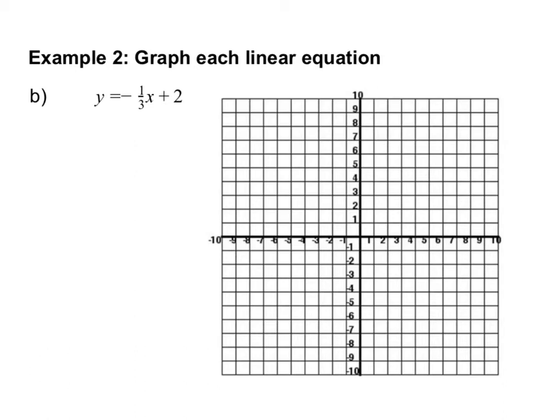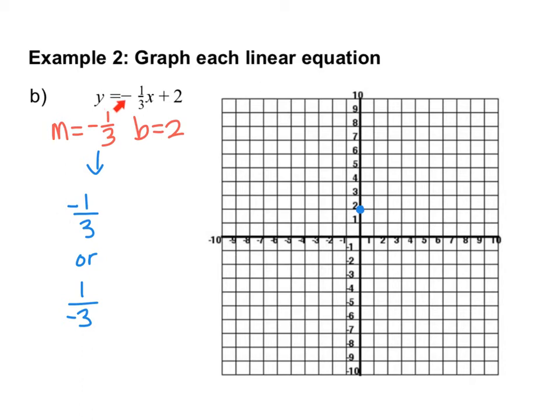So in this example, m, our slope, is -1/3. Our b is +2. So that tells me that I'm going to start at +2 on the y-axis because that's my y-intercept, and then I'm going to use the slope. So to have a slope of -1/3, it's either going to be a -1 over a +3 or a +1 over a -3. The negative symbol is allowed to be in both places separately, but not at the same time, because if you have a negative at the top and a negative at the bottom, you end up with a positive slope.